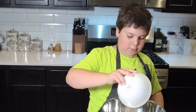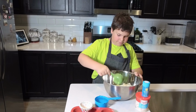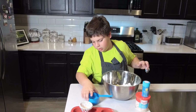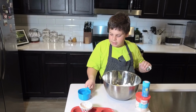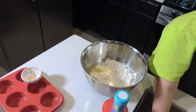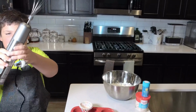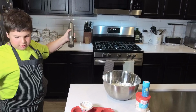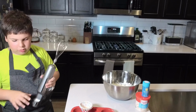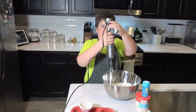And then you want to put this here. And then we're gonna put our applesauce like this. And then we're going to put that there. Then our water. Be really careful not to spill, but if you spill, it's okay. Okay, so now we have our water. What you guys want to do now is mix. So you guys can use a hand mixer, I think, or one of these. So here, let me just plug that in real quick, guys. Okay, so now all we're going to do is mix.